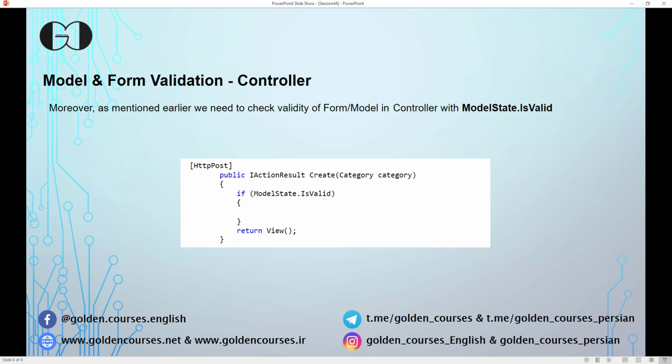Also, I need to add one more create action method, and I should decorate the second create action method with HttpPost, and with ModelState.IsValid, I can check whether the form and model are valid or not. Let's flip to Visual Studio and implement the changes that I need.